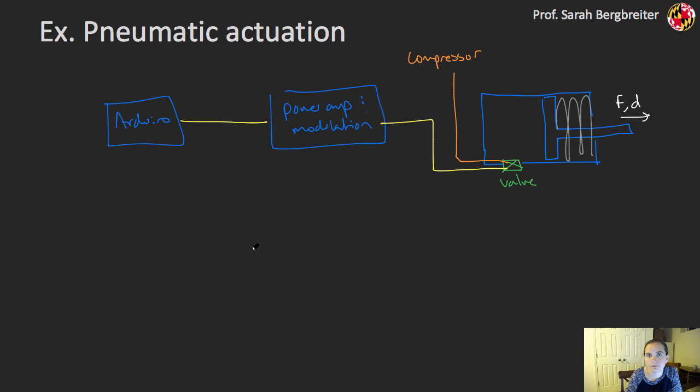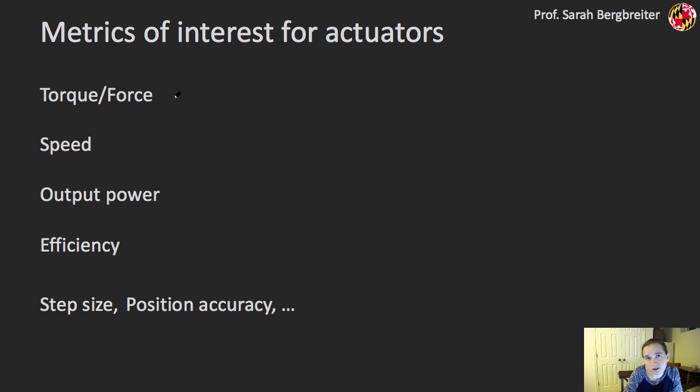and I can actually drive those with an Arduino. There are obviously a number of metrics that I'm interested in when I'm looking at or trying to decide, for example, on a particular actuation method to use in my mechatronic system. One of the most obvious ones would be the torque or force output that I would get from that system. Another way to think about that would be what loads I could apply on my environment. Second metric would be how fast I can move. So I'm trying to exert some physical displacement. How fast can I do that? How fast could I change that force?